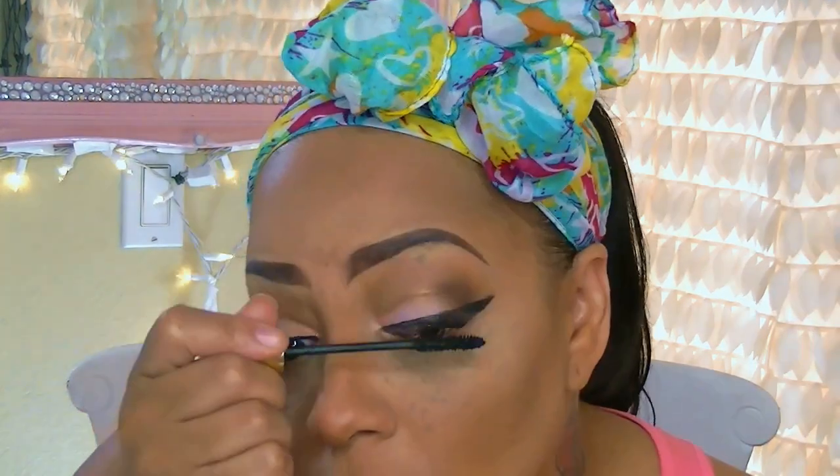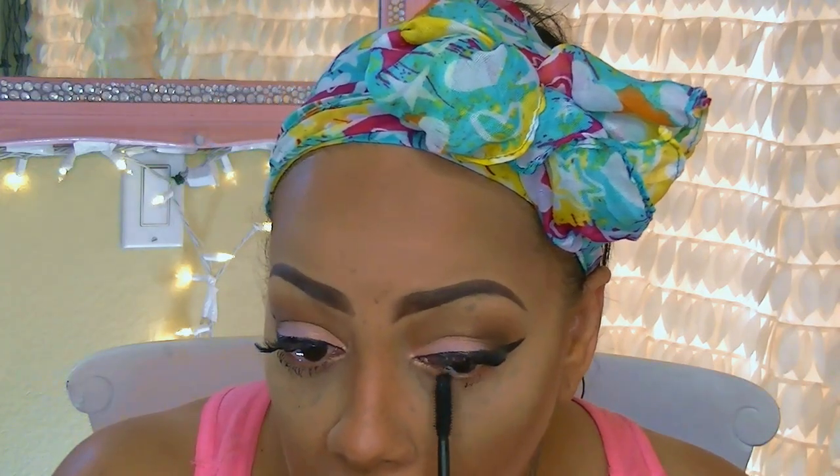While that's baking I'm going to go ahead and use my YSL mascara on my individual lashes. I do have a video on how to apply the individuals — I keep these same lashes on for two weeks because I hate getting up in the morning and putting on lashes; the individuals just work for me, they look more realistic. For the bottom lashes I'm going to use Benefit's Dear Real Mascara — I love this brush because it's super small at the tips and it gets perfect on the bottom lashes.